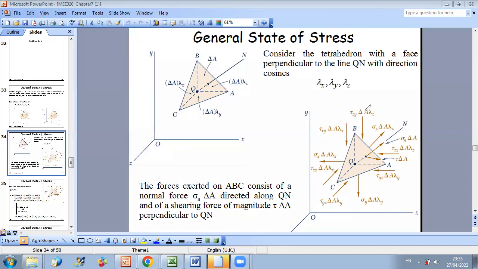And then once we put all forces acting on the element, we can project in any direction and the sum of forces will be zero. We'll project on n in order to get an expression of sigma n. Because when you project on n, the shear stress along face ABC will be perpendicular to n, and then you can express sigma n as a function of all other stresses in x, y, and z.